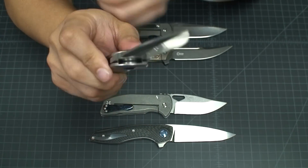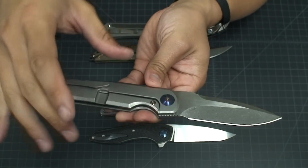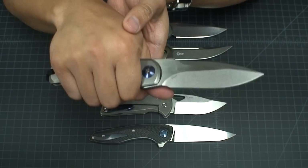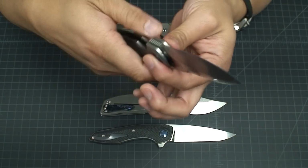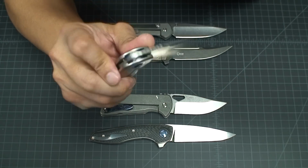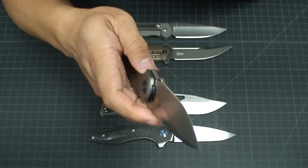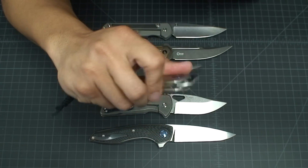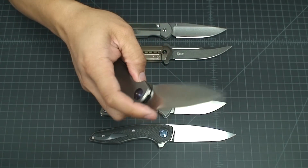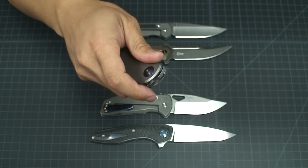It's a heavy knife. It's 5.7 ounces. I'm kind of going all over here in this review. 5.7 ounces, so it's a lot denser than I thought it was going to be. And the reason I say that, the blade is pretty thick, so it's not the fastest knife that I've played with. When I would flip it out, it would just kind of slowly come out, but I was just trying to really give it a lot of force.